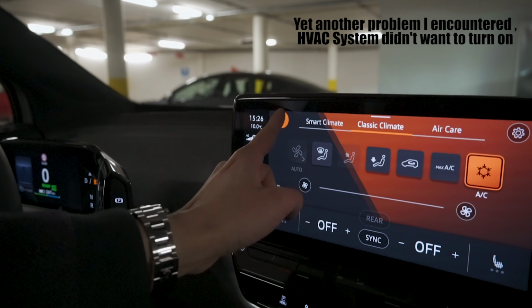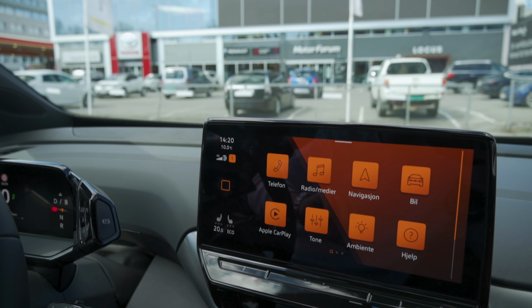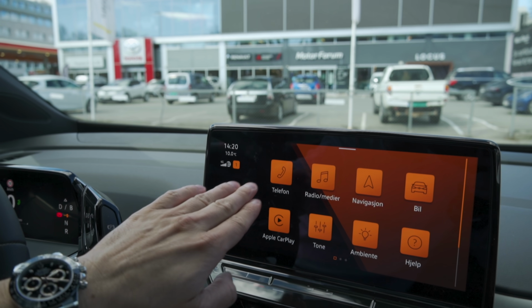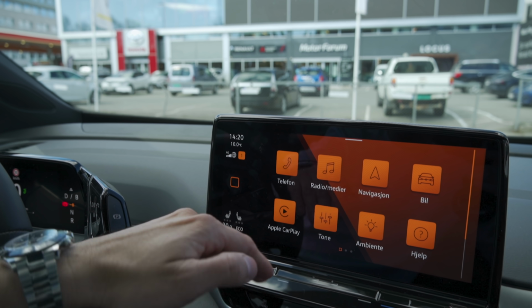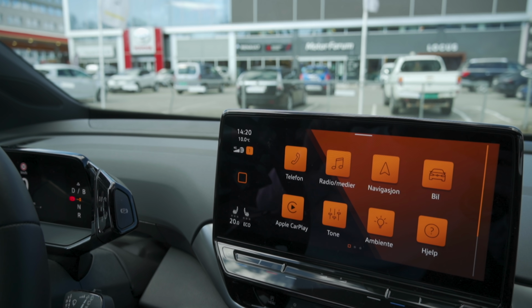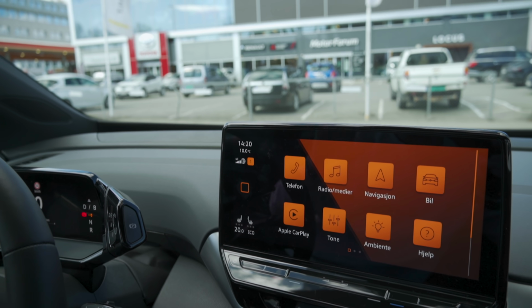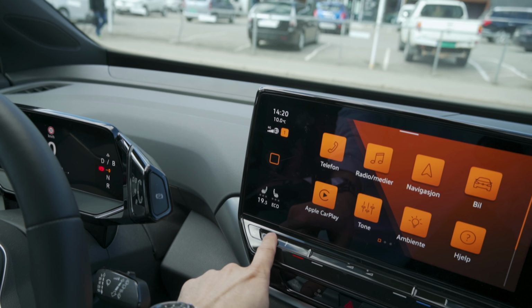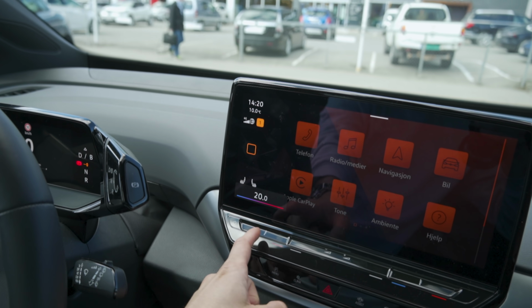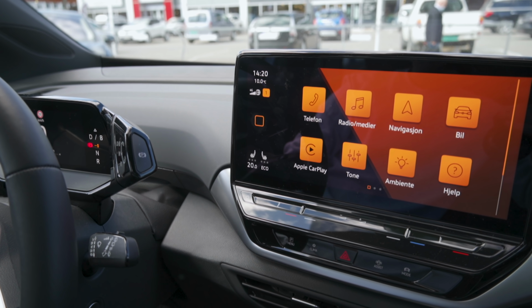I'm sorry guys if you're offended, but the UI here, the functionality here is garbage. I'm usually a very calm person, but I haven't been cussing as much in the last week as I have at this infotainment system, because now it's actually working quite nice. But you have touch capacitive buttons here that are just laggy. How are you able to make it this laggy in 2021?